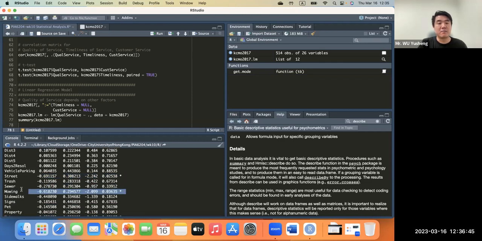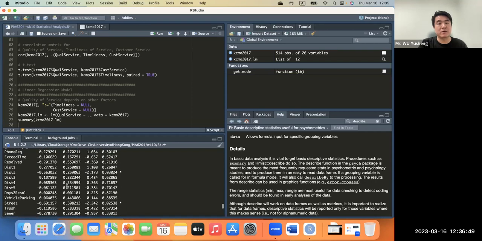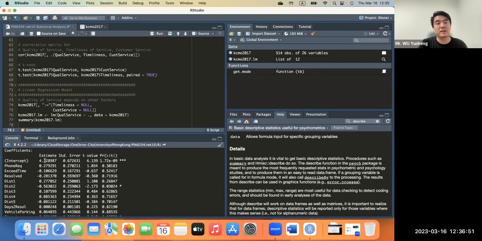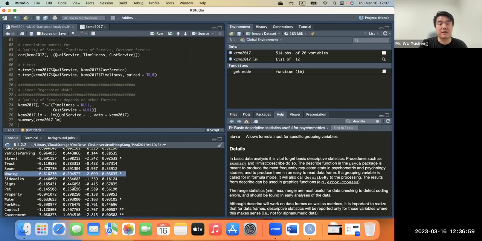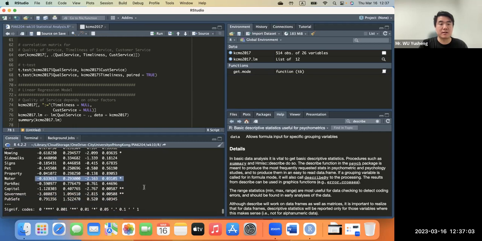So this mowing issue is 0.61. So 4.1 minus 0.61 should be 3.5 something. It's a little bit better than street, but still not good, right? Water is also 0.6 something.